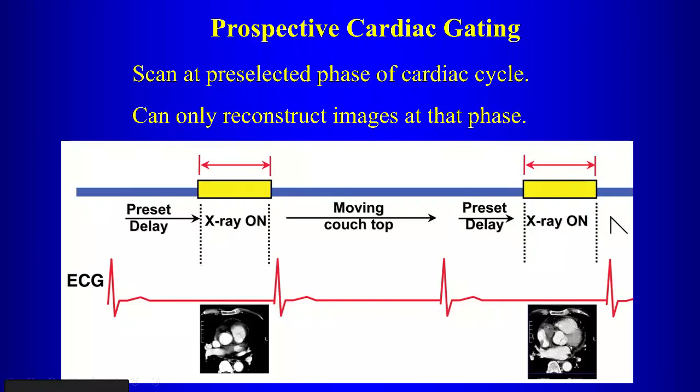That's where we scan, during diastole, when there's a decreased amount of motion of the heart where the coronary arteries are, okay? One other thing about technique, you will notice that when we do cardiac CT, when we do coronary artery CT, and we look at the images, right? What's the slice thickness of those images?